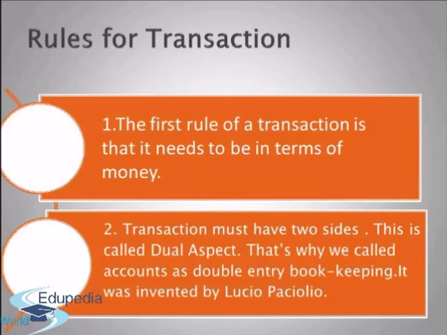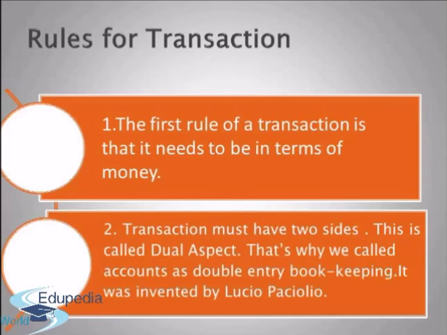Secondly, transaction must have two sides. In the example you saw that for buying a pen you need to give money. So you are taking the pen and giving the money. So two things are happening simultaneously for a transaction to occur. You are taking the services of the doctor and you are paying him the fees. So you see that until and unless the transaction is having two sides, it cannot be called a transaction only. If you are just giving money and not taking the pen, or if you are just paying the fees and not availing the services, it cannot be called a transaction. So for a transaction to occur, it must have two sides, giving and taking. These two things need to occur simultaneously for a transaction to happen.